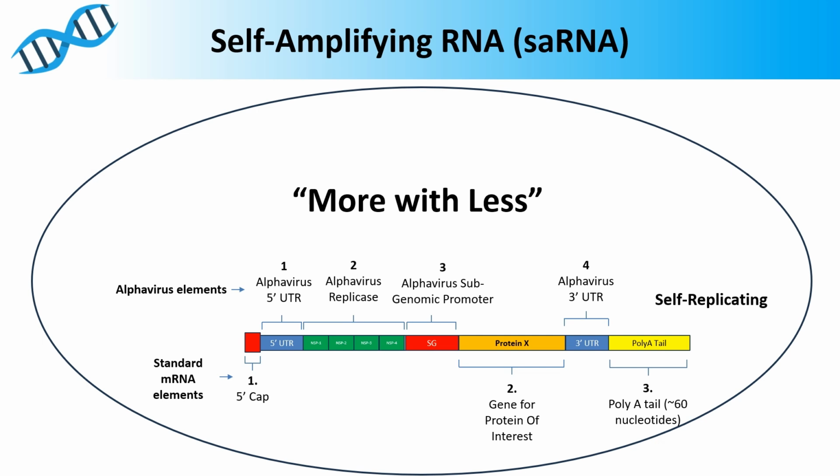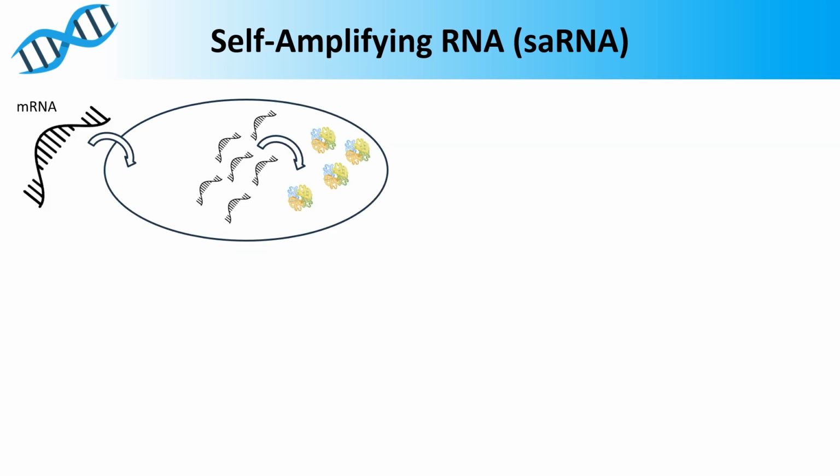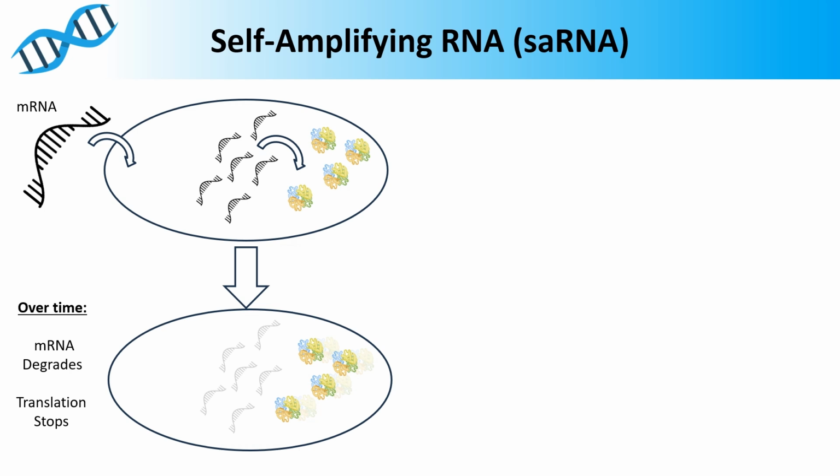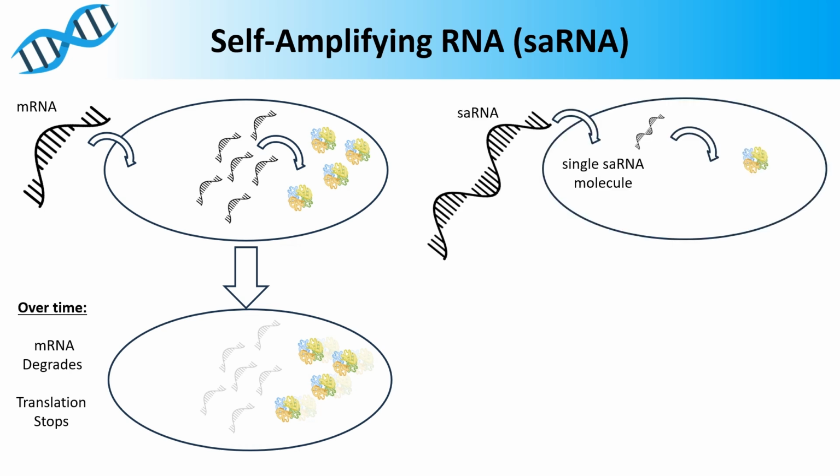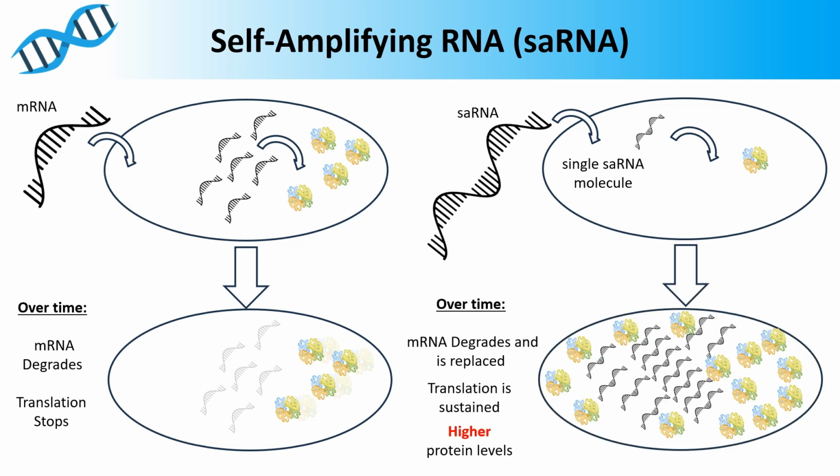So compared to normal mRNA, where the mRNA is delivered to the cell and translated into a protein of interest, where you're absolutely reliant on getting enough mRNA into the cell in order to get high amounts of protein translation, this will stop once the mRNA degrades. This is not going to be the case with self-amplifying RNA. In theory, you just need to get a single molecule into the cell, and this will degrade quickly also. It's not necessarily more stable than normal mRNA, but because in this case, degraded mRNA is constantly being replaced by new RNA through this self-replication process, you get continued and sustained expression of your protein of interest.